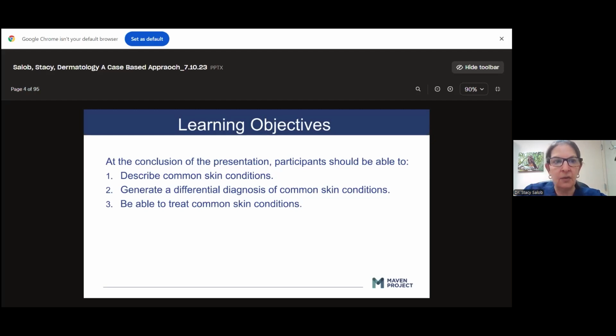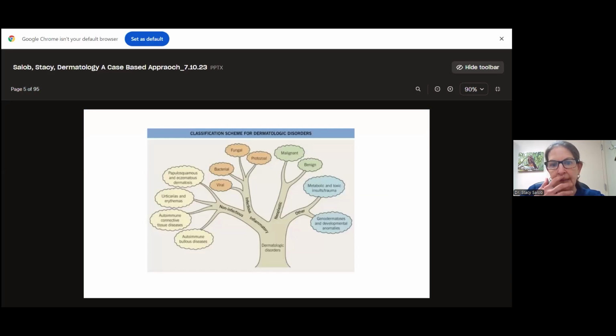We're going to look at a few cases. My philosophy is that I could sit here and just talk to you, but if I challenge you with looking and thinking about a case and you're a little interactive and engaged, you're more likely to get something out of it. And we'll talk briefly about treatment of different things.